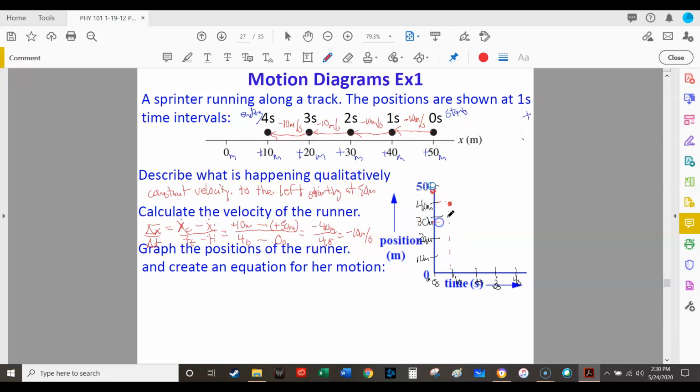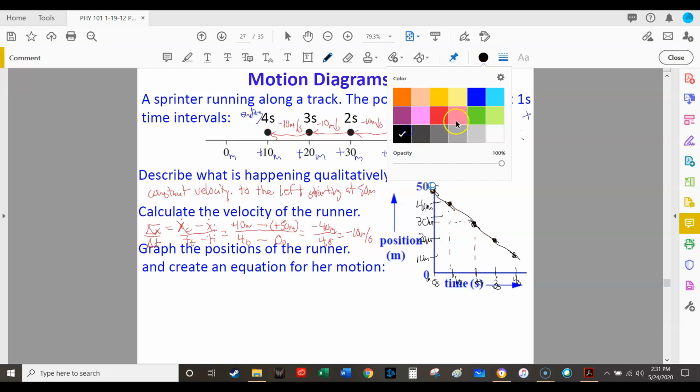The 30 meter mark, I'm going to try to space this as best as I can. So this should look like a straight line, since a straight line means its instantaneous velocities are not changing over time. The slopes should be the same. The instantaneous slopes at each one of those points should be the same. At the 3 second mark, it's at 20 meters, and at the 1 second mark, it's there, right? So this should make a nice straight line, ending right here at the 10 meter mark. Okay, that looks pretty good.